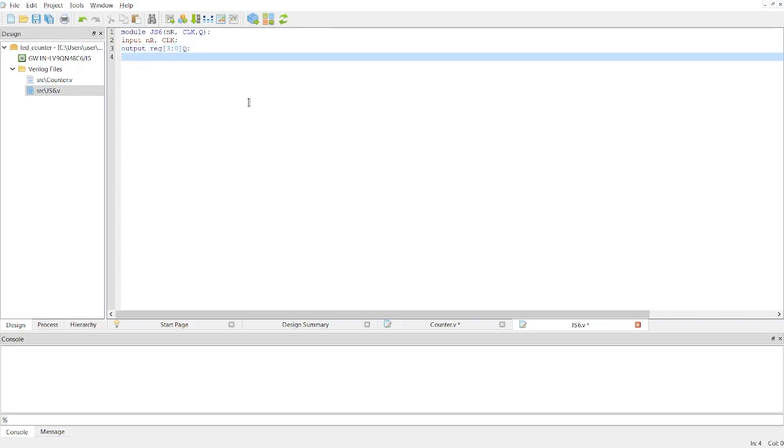For us, we will be counting up to 14, and 14 in binary code has a size of 4 bits. And so that is why we will only be designating this amount of bits to the code.